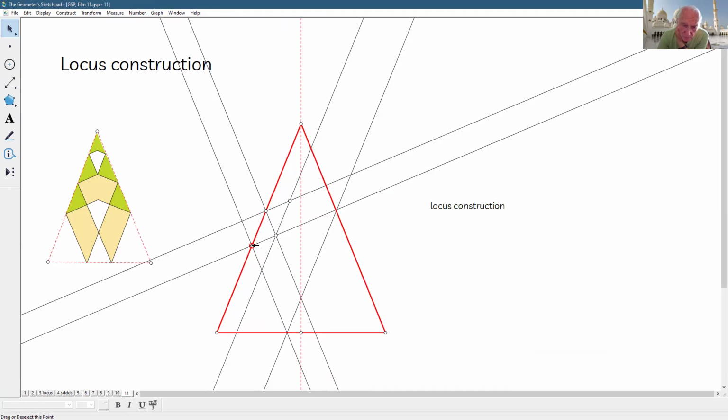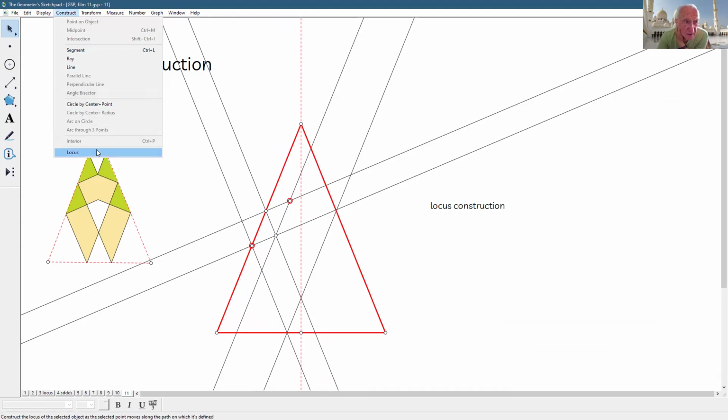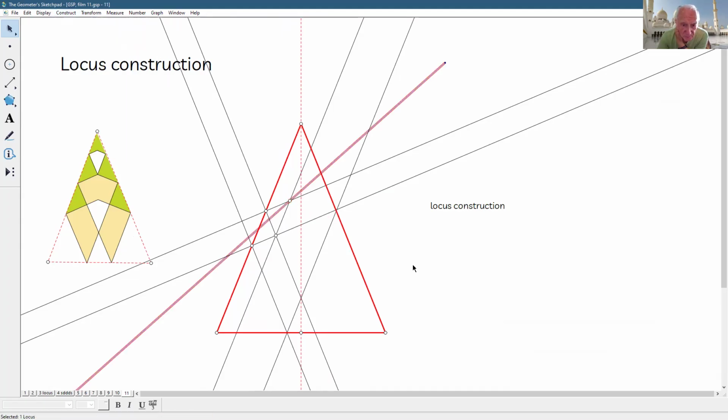So select the point that you can move, and select the final point that we want to get. We want to get this point here on this edge. So what we do: construct, locus. Okay, look what we got.